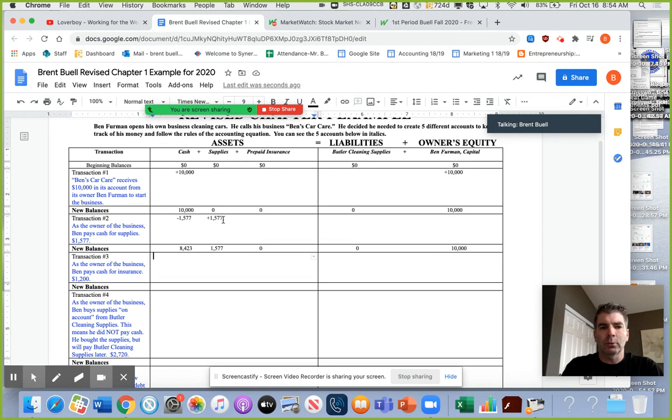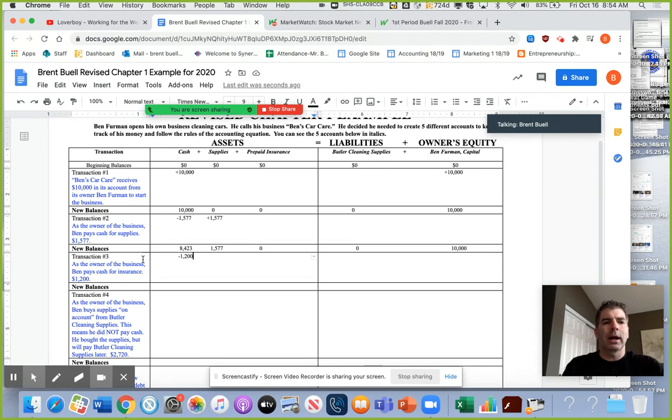That's how the steps work. It says he pays cash for insurance. Okay, so the first thing I know he does is he pays cash. So we're going to spend a little more money here. And when you spend cash, you always ask, is it a minus or a plus? When you pay cash, of course, that's a minus. Just think about your own life. You're losing $1,200 here. Okay, so that's simple. Minus cash.